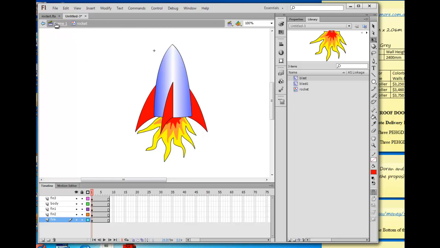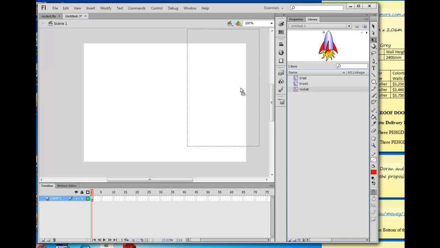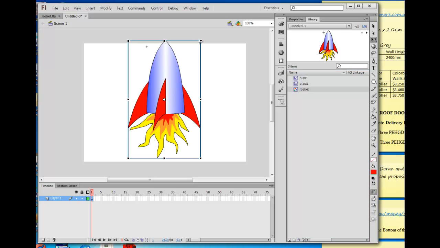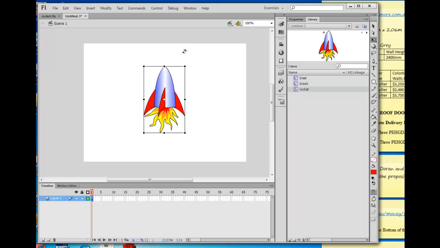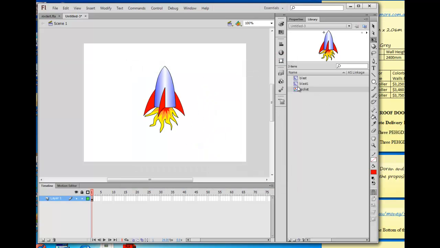Okay, go back to my scene, put my rocket in the scene, and get rid of that one there, put my new rocket in the scene, and we'll test that. Lovely. Well, that's what it should have been doing in the first place. So I think that's something to be wary of, really. I don't know why I did that, but anyway, I did.